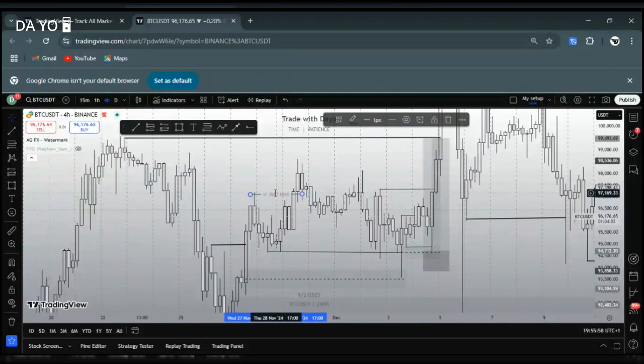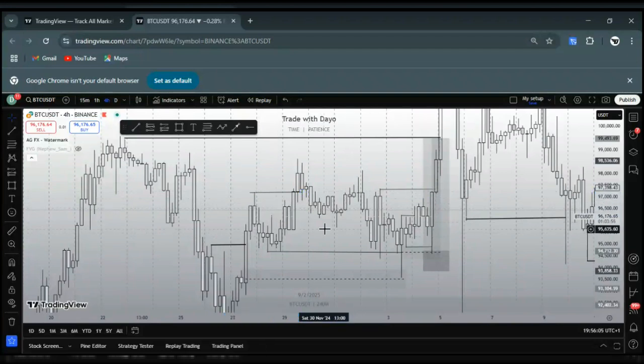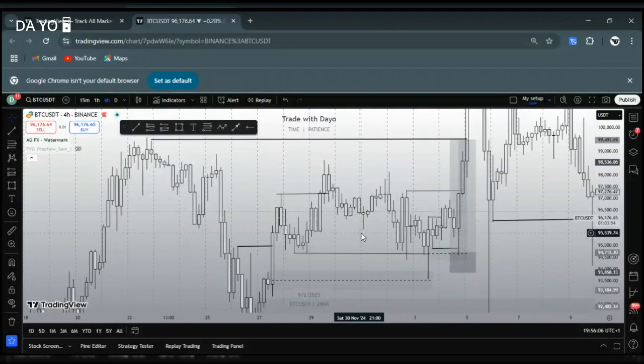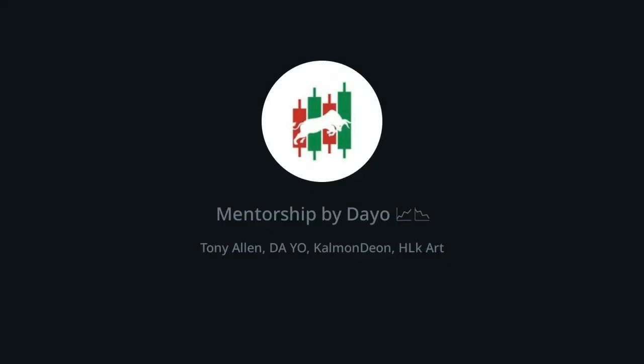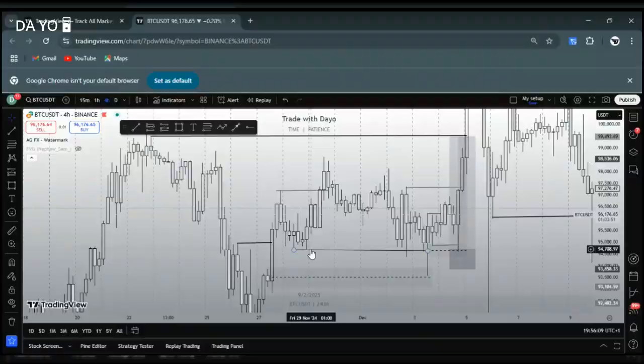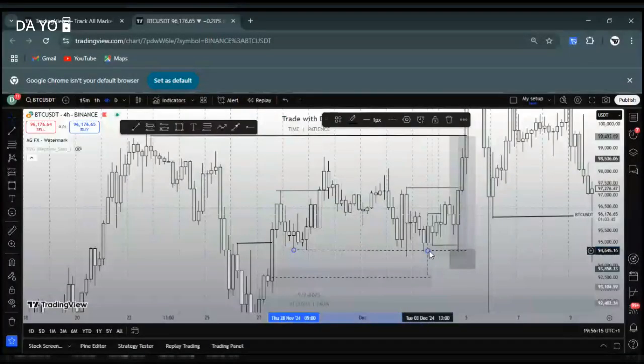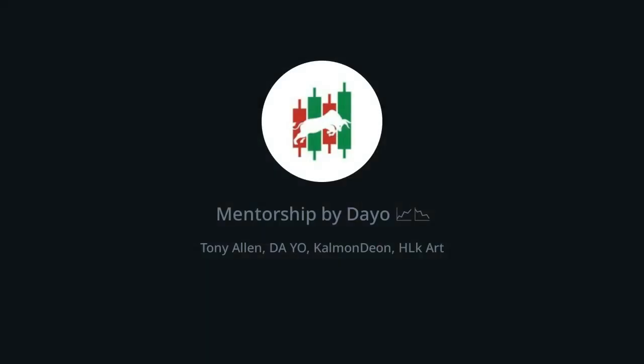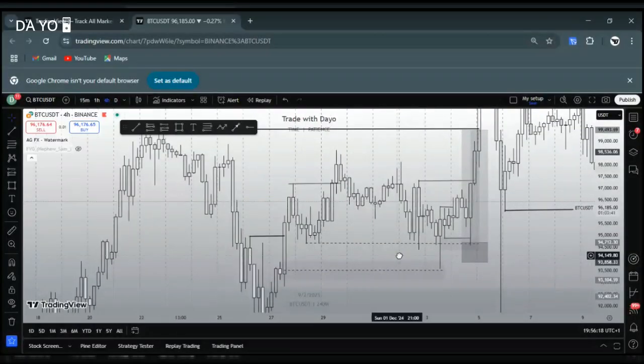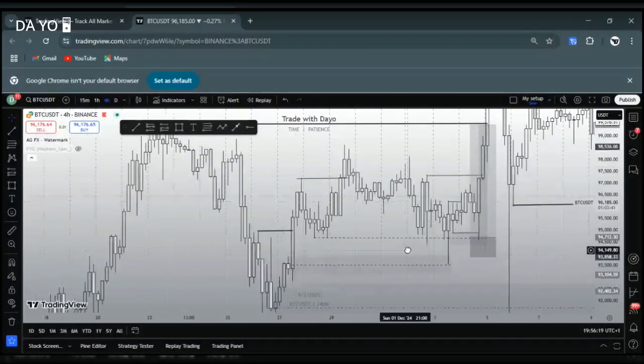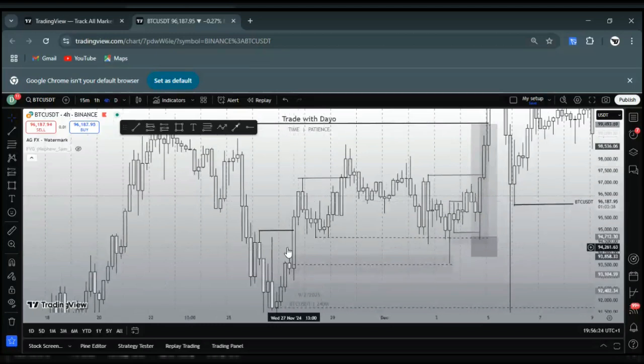And mind you, according to our list, we say we need what? At least 2 breaks of structure. And the market has given us 2 breaks of structure. What else again? We expect what? A sweep of liquidity, which is this one. This is a sweep of liquidity. What else do we need? After a sweep of liquidity, we need the sweep of liquidity to land where? To land in a fair value gap.